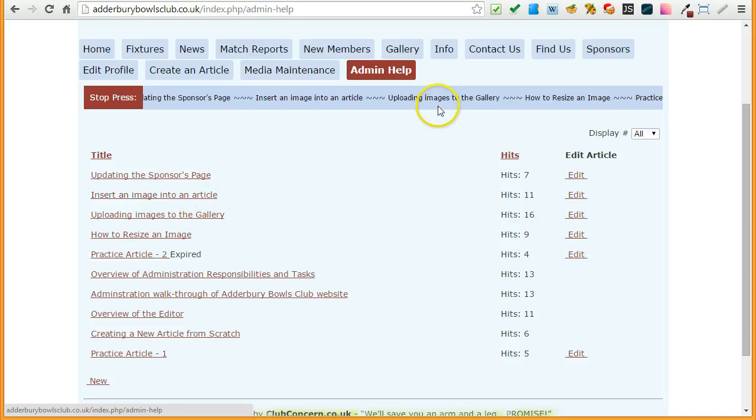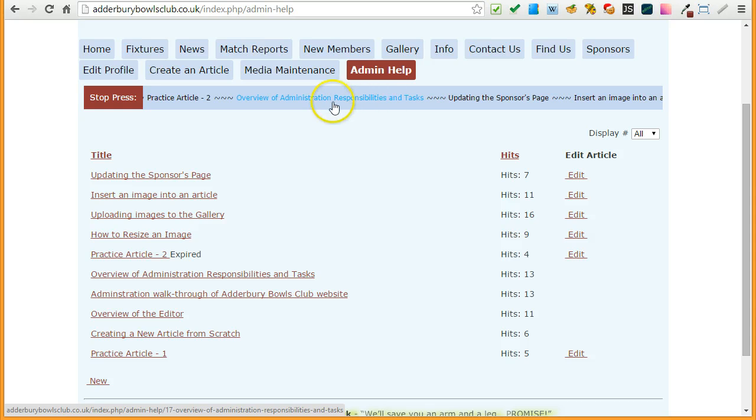The third one is uploading images to the gallery, and there it is. Then how to resize an image, practice article 2, practice article 2. Although you can even see that that last one was expired.